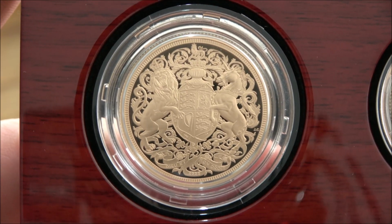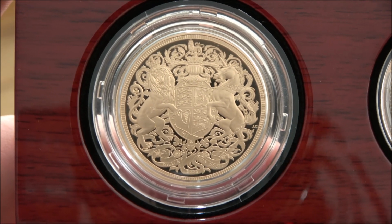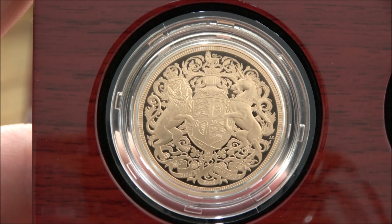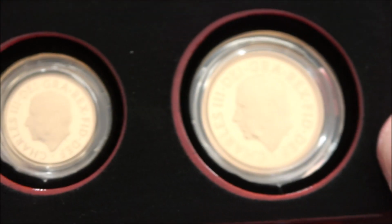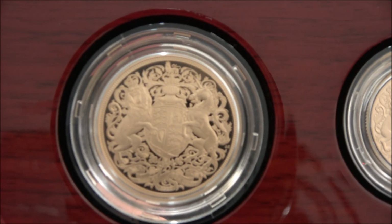Well, it's taken a while to get here, but we finally have got some of the memorial proof sovereigns from the Royal Mint commemorating the life of Her Majesty Queen Elizabeth II. And to boot, they are the first sovereigns with King Charles on as well. So a pretty big deal and a pretty incredible set of coins.